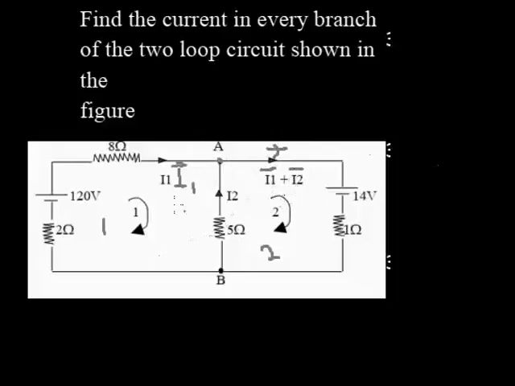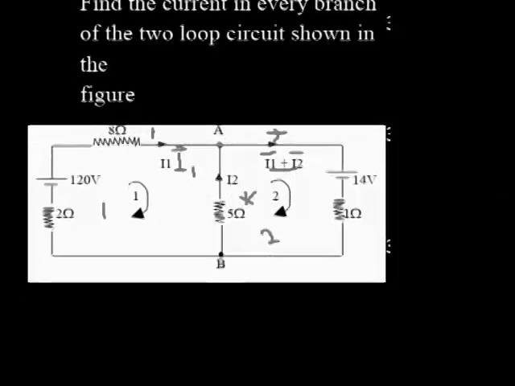So the question is, we are asked to calculate all the currents in the branches. The current in this branch is I1, then I2, the one that's branching here, then the sum. So that simply means we are looking for I1 and I2. They are two unknowns, so we need two equations, because we need to solve simultaneous equations to find two unknowns. So how do we generate those equations? We apply Kirchhoff's voltage rule.